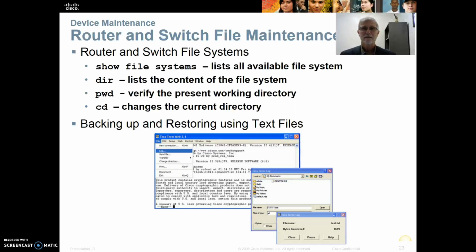Now, some of you have used TeraTerm or PuTTY. You can actually capture, let's say, a show run output to a text file so that you can back up or restore information. So you'll just have to go into either TeraTerm or PuTTY. Both of them have flags you can set. In this case, you're seeing TeraTerm saying I want to do a log, and then I'm saying where do I want to put it, and then give it a file name.